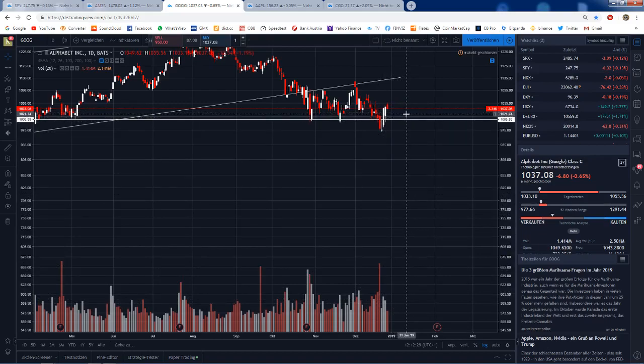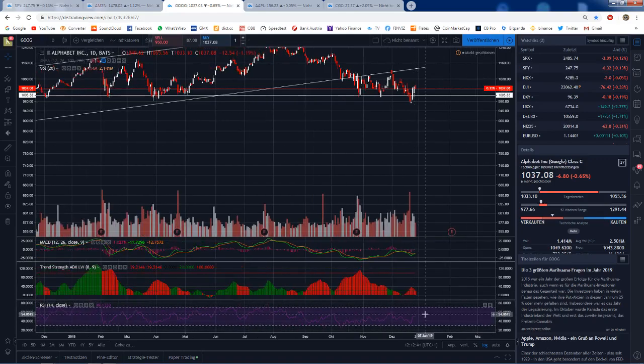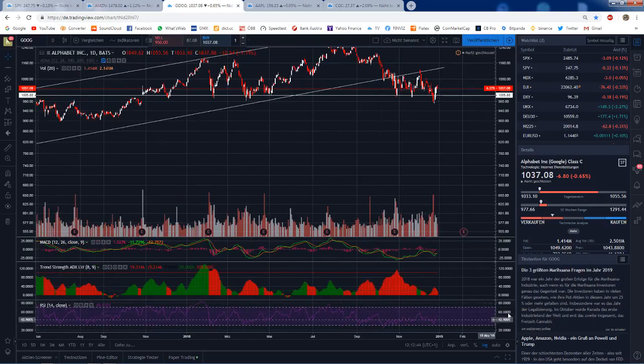In my opinion, this is more of a short-term rebound, and on the RSI just setting in lower highs, so the price can move a bit more lower, and just cool off the RSI and general levels. You can see like the trend, how it has established a new high right here on Google, or at least it came down almost to 0, and now we might see setting a higher low right here, and if it sets a higher low, then we could see continuation either or much more downside.